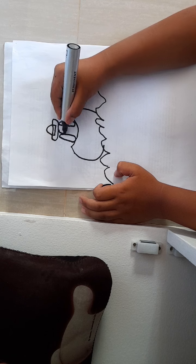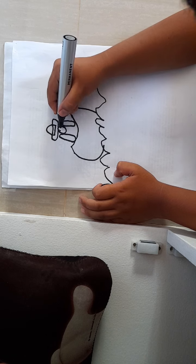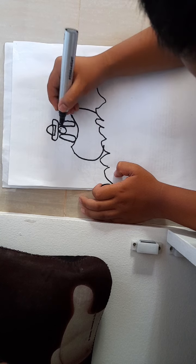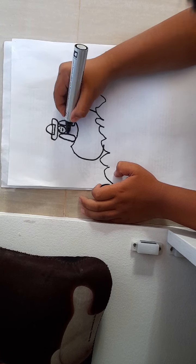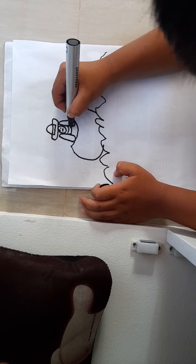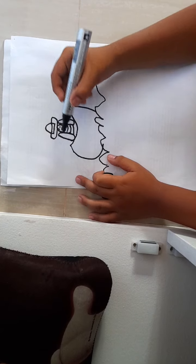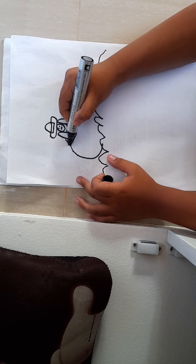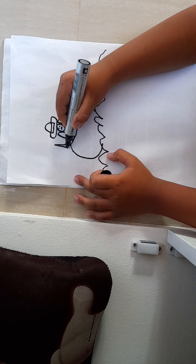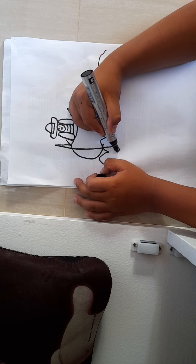Now put a head there at the middle. Now put some eyes and one mouth. And put some lines here. I'm gonna put three. Now we need this. Make a down, up, down. And then you can make it as long.